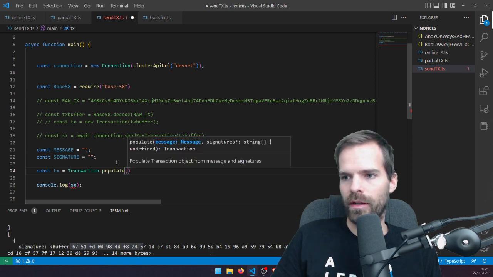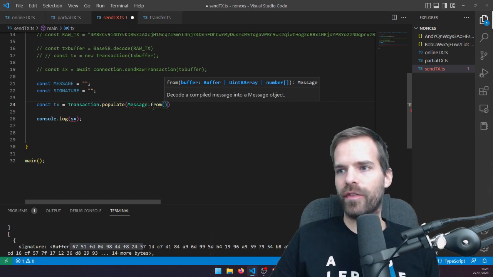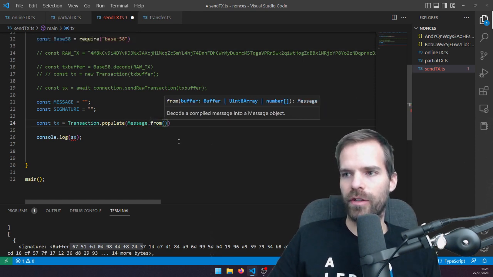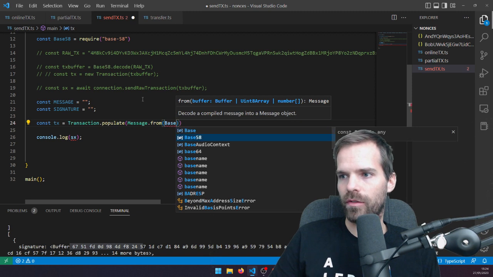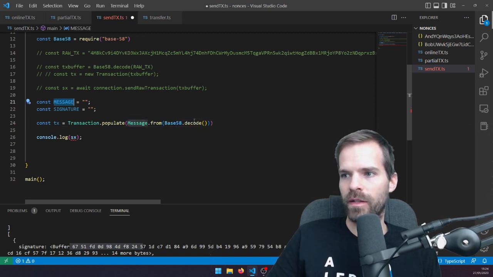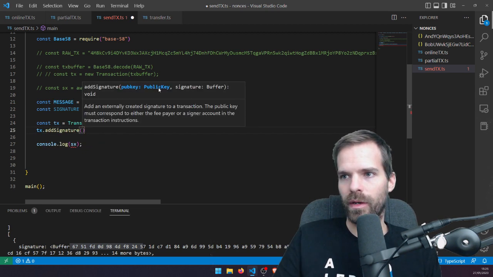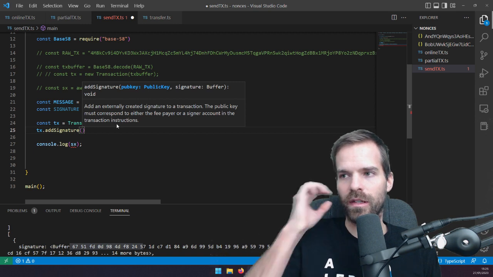So from a message, and then from a buffer, perfect. And the buffer I get from a base 58 decode of the message. Then I can say add signature with the public key and the signature.